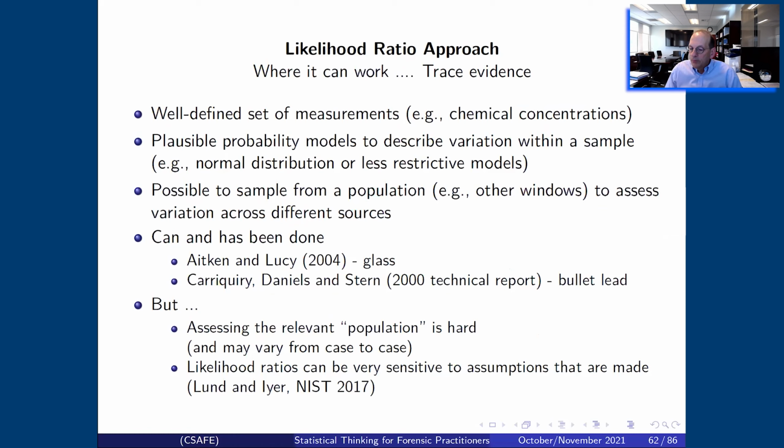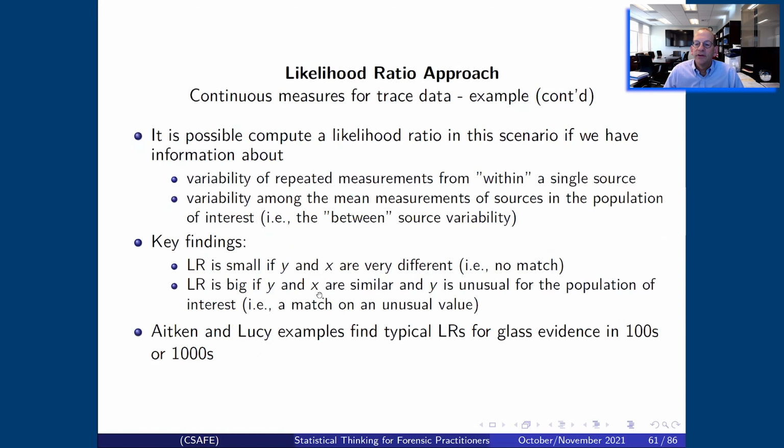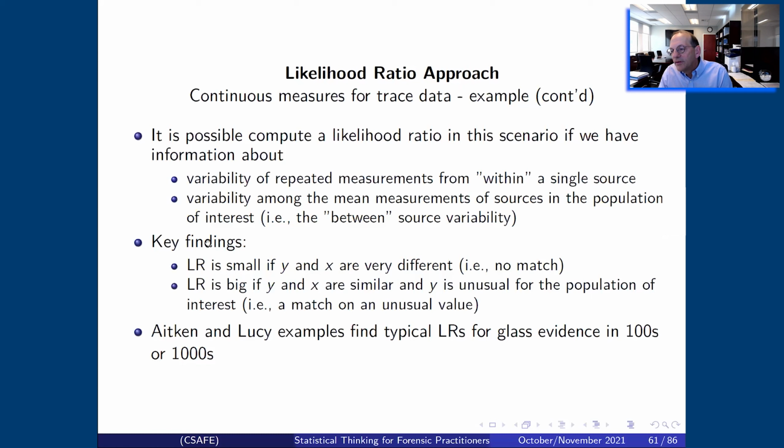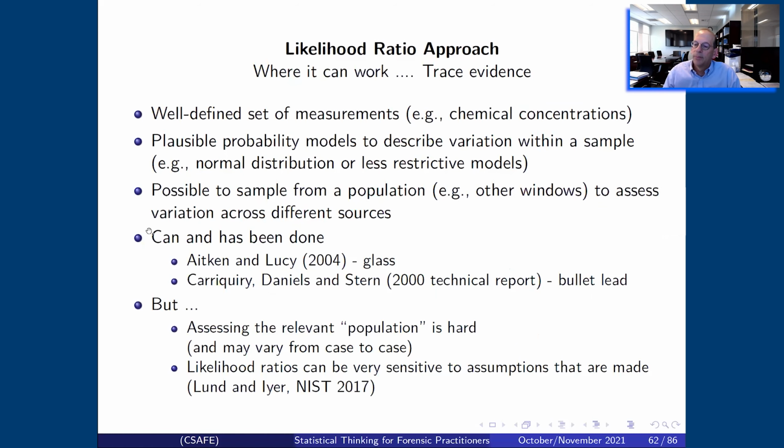Possible because we have a well-defined set of measurements. We can think about building probability models to describe the variation. We might say measurements are normally distributed. That is maybe true on the left, not really true on the right, but something you don't need to worry about. Statisticians can come up with other ways to represent those distributions and to give them probabilities. So this has been done.